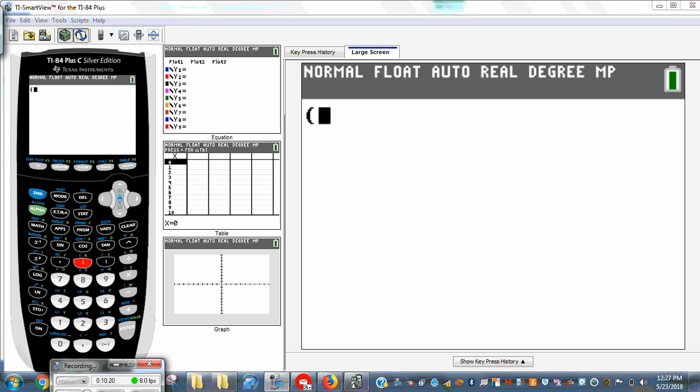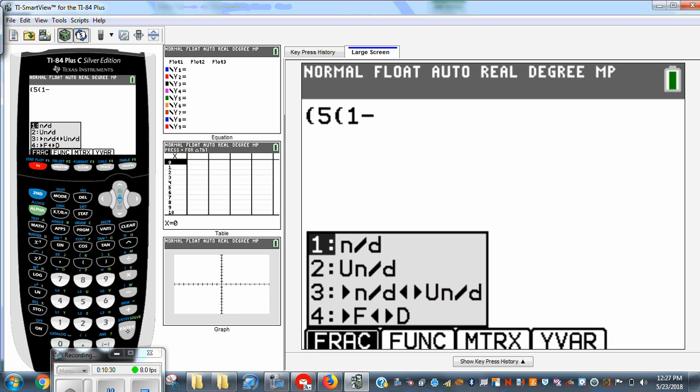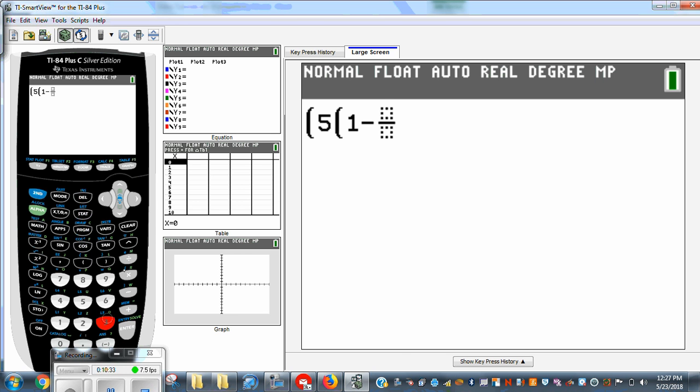And you want to separate the top from the bottom. So 5, 1 minus alpha y equals, again, if you've got the older calculator, just make sure this 3/4 is going in parentheses. I'm saying to the 6th power. Okay, so close up the 1 minus r, but also close up with the 5. And then divided by, again, new set of parentheses to show that 1 minus 3/4 is in the bottom.